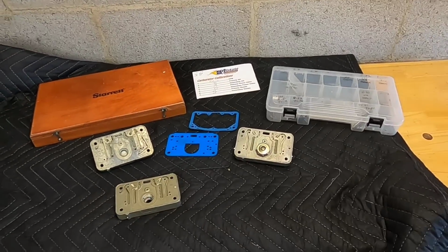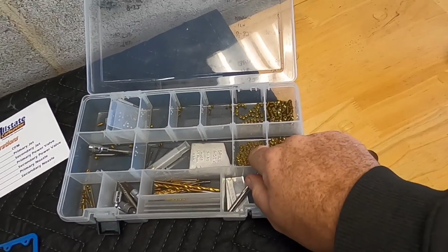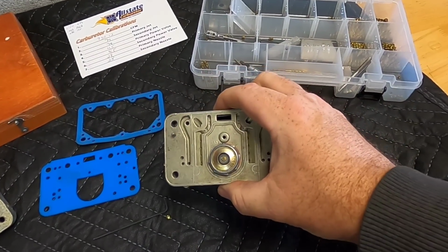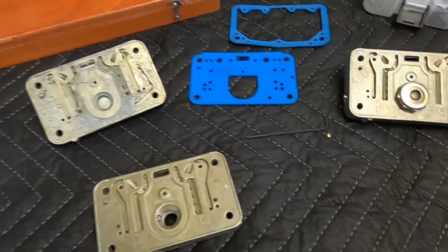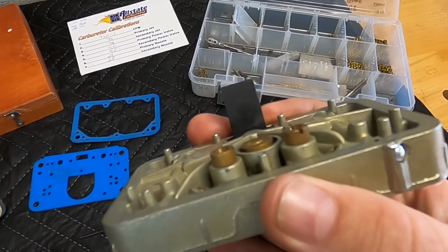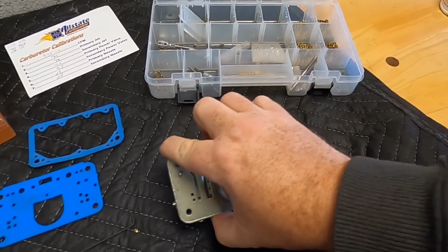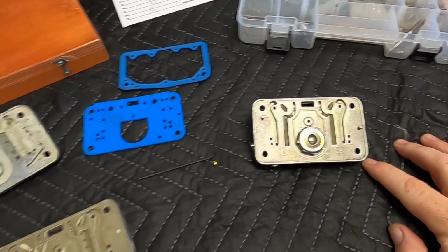All right, this is my basic little kit, and you see that I have my drill bits, bleeds that I've got for different sizes right here, so on and so forth. So this is actually the meter and block that's on the carburetors right now. This is just one of them. I normally take one of them off at a time and do it and work my way around. That way I know where I'm at. Anyways, and I know that I'm putting the right meter and block back on because these are staggered jetted, I believe. Yep, 71 and 73 jets. So make sure that I always get the right meter and block on the right main body.